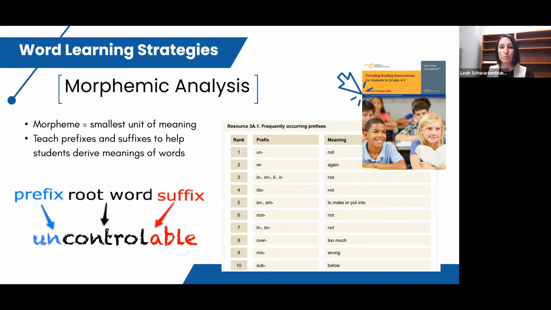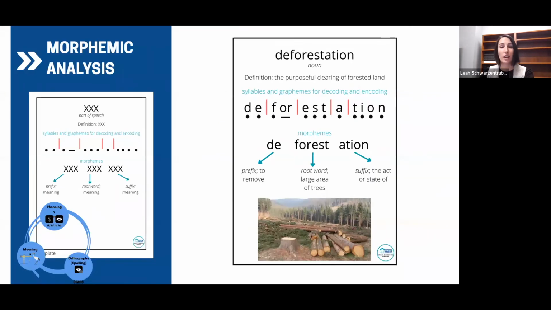Revisiting the idea that every word has 3 forms, we can see that engaging in the process of morphemic analysis helps students use the information from inside the word, its orthography or spelling, to build their understanding. Consider engaging in this analysis with a word that students are already familiar with to teach the process, and then apply it to academic content vocabulary that they're encountering within your lessons.